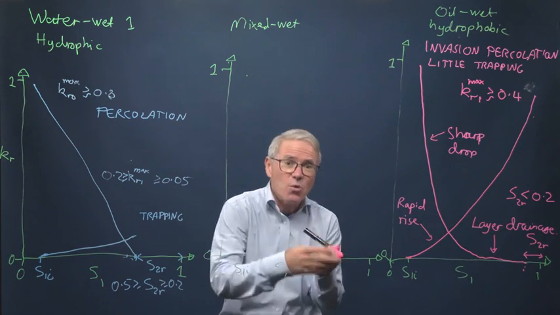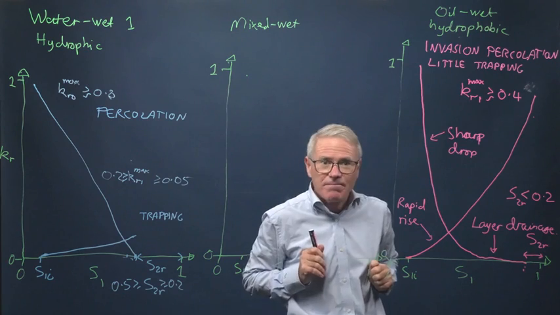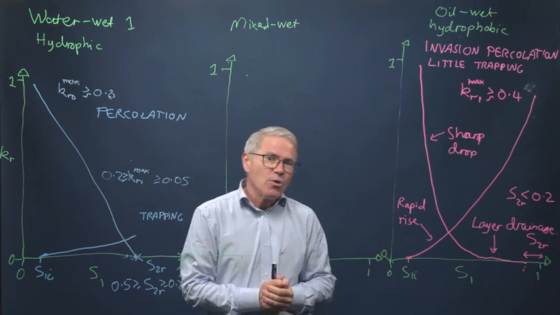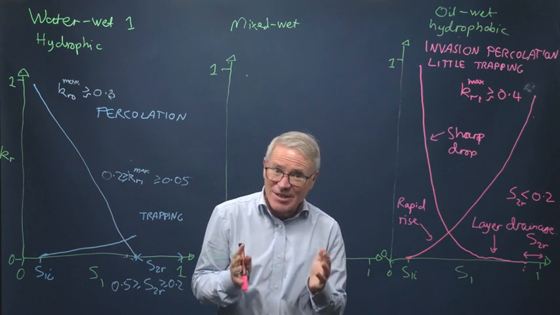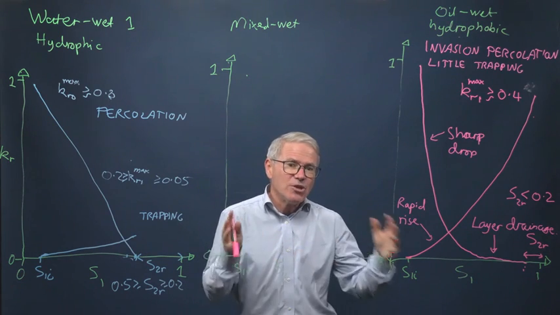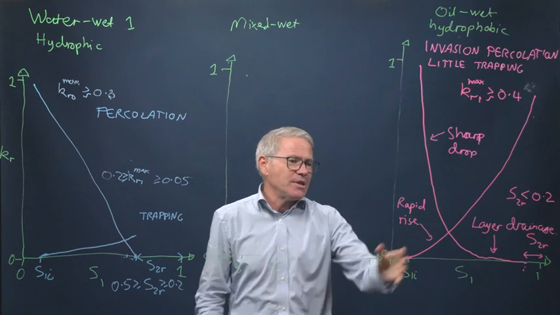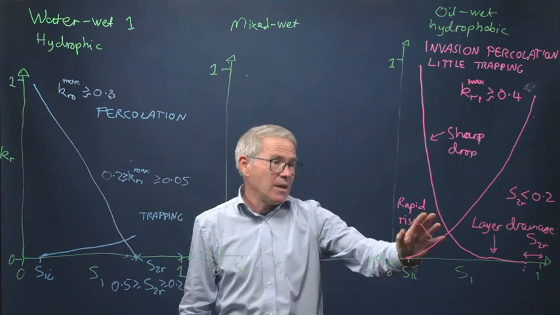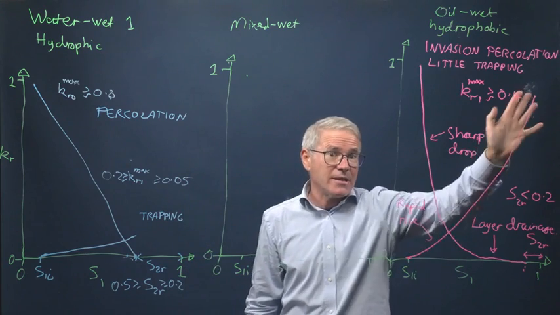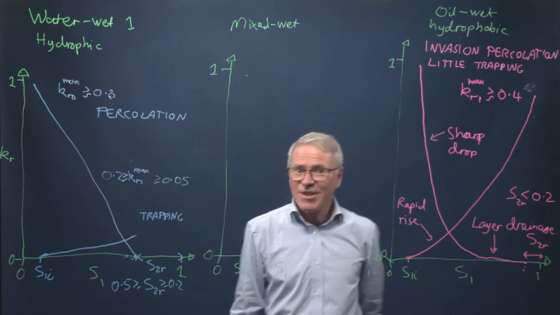So you're injecting a lot of water and a little bit of oil or gas is coming dribbling out. So if you think about this in terms of oil recovery, you can't inject an infinite amount of water. It doesn't make any sense economically. You normally inject enough water to basically fill the pore space once. And so what happens is you have to abandon your field at a saturation around here, because you can't drive it to here, because this would involve much more flow of water than of the oil you wish to recover.